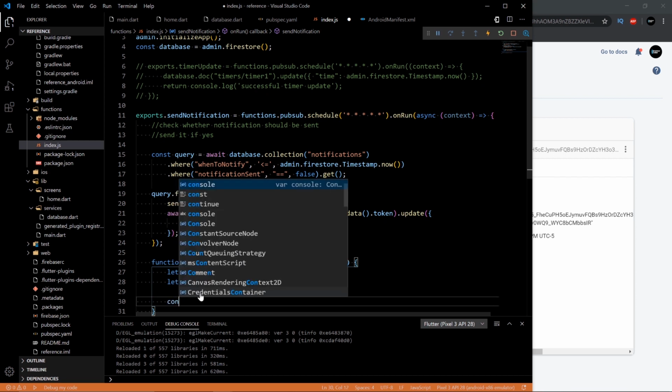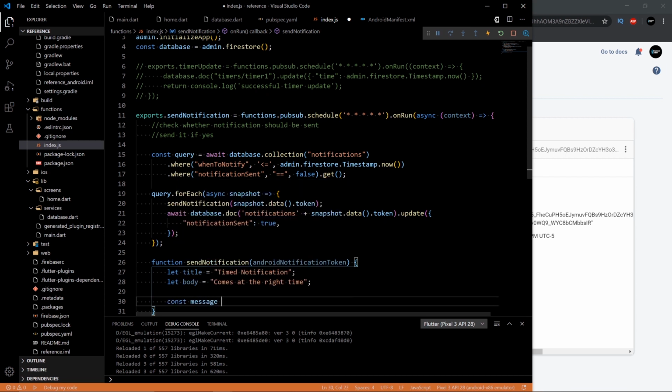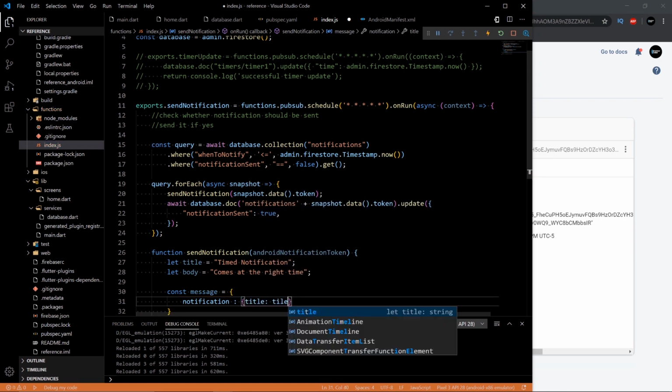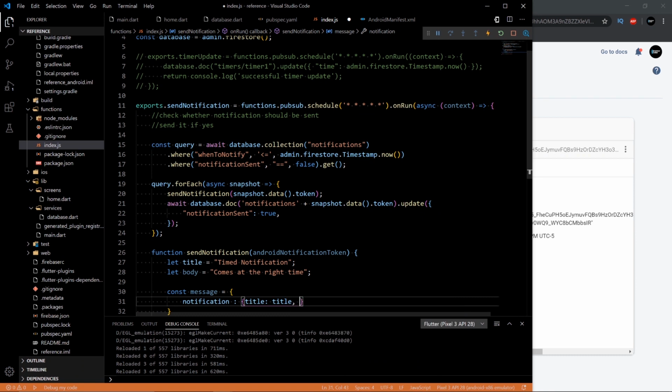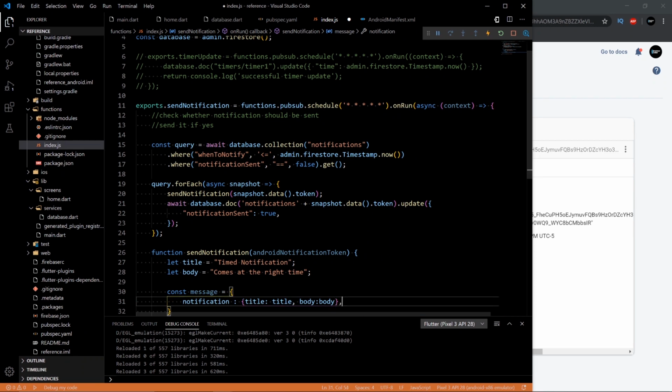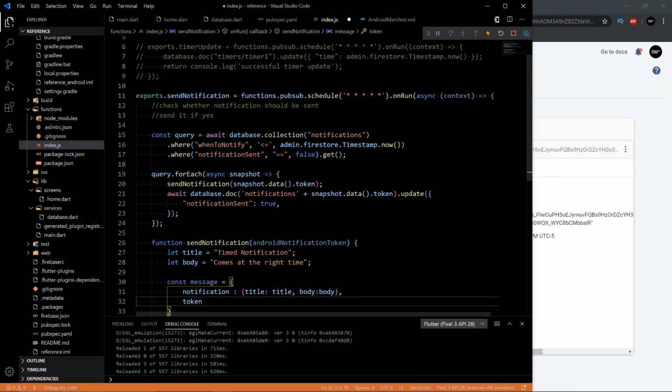Then we define our message that we're going to send out. Message equals notification. Title will just be our title. And body will just be the body that we created. And the token we need is the Android notification token.